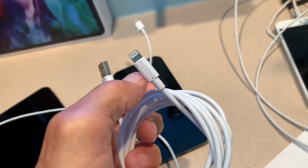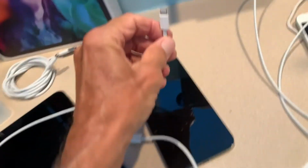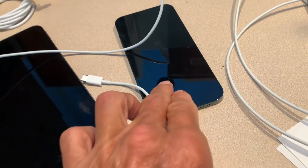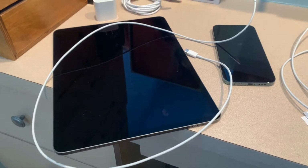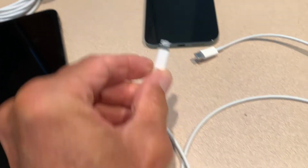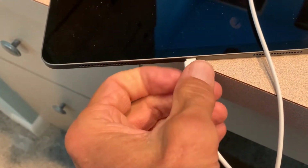Now you can still plug this into this iPhone and use this USB cable with it, but this is the new one that you're going to get when you buy the iPhone 12. It has a USB-C on it, just like this cable here. But the difference is that I paid like $1,200 for this thing. I paid $1,000 for this, and in this one I got a block, and with this one all I got was the cable. So be aware of that. You're going to have to buy a block for this, or plug it into your computer to charge it. And those are the boxes that they come in. So this one goes into the iPhone, bam, and then the iPad has this USB-C. So that's a major difference.